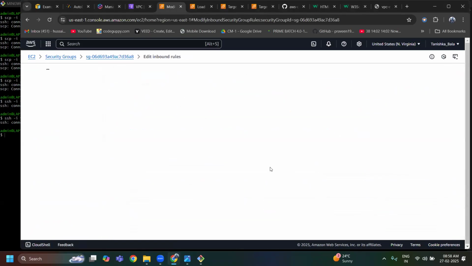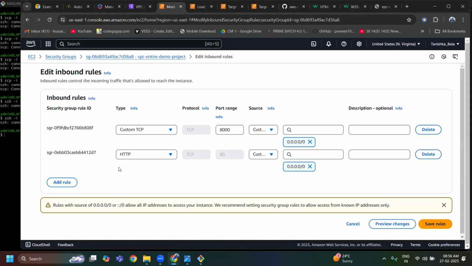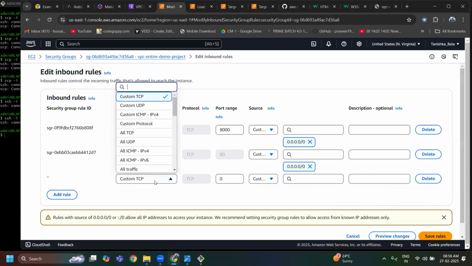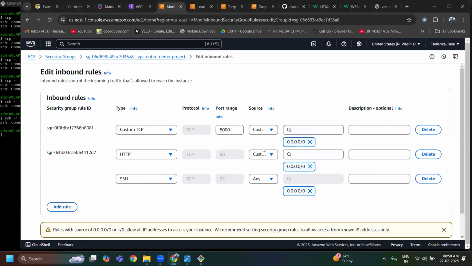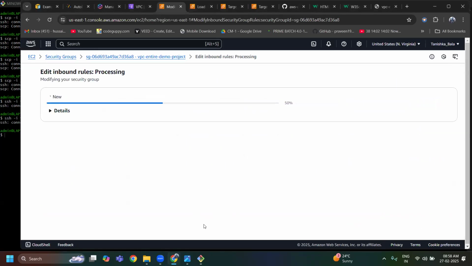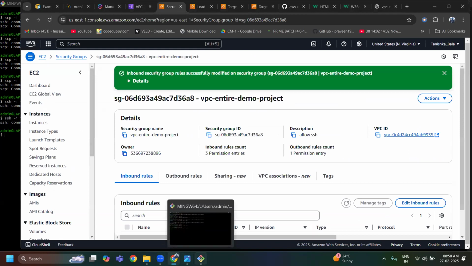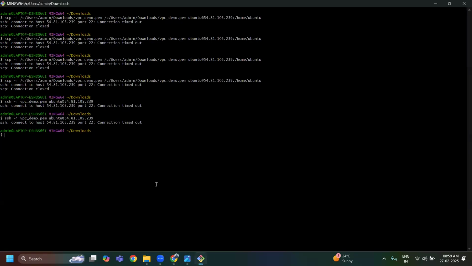Edit inbound rules here. Okay, just delete this one and add a new rule here, SSH here. SSH is on anywhere. So just save the rules here. Just refresh this page here. Now go back to ssh -i VPC demo.pem ubuntu.